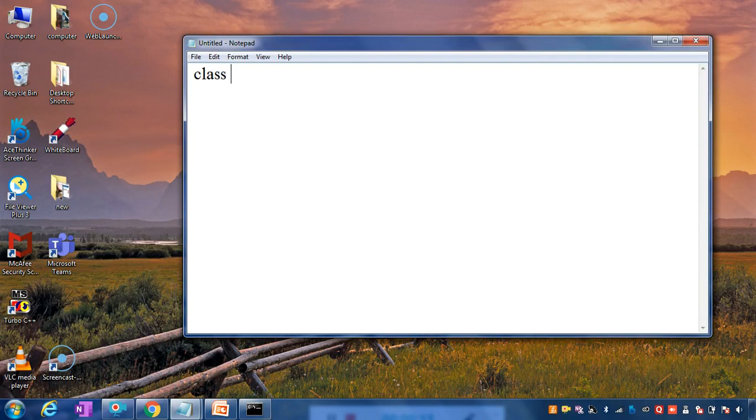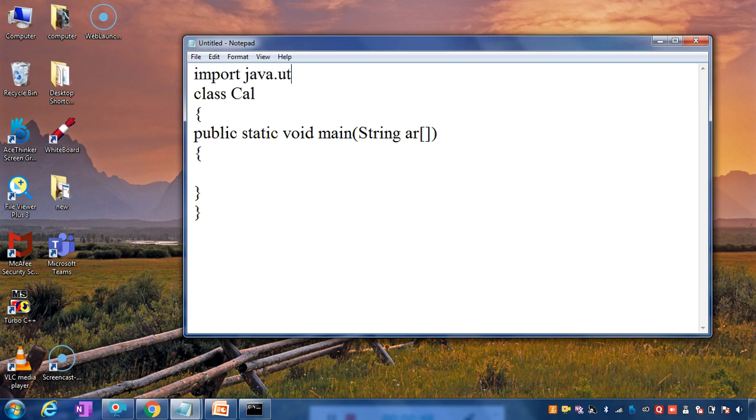So I create a class, say cal. Now whenever you are asked to do a menu-based program, we normally make use of switch statements only, because it is easier in switch case statements to do such types of programs. Now we have seen the scanner class just now, so we will use the scanner class in this program, util dot scanner. So I am going to import it.